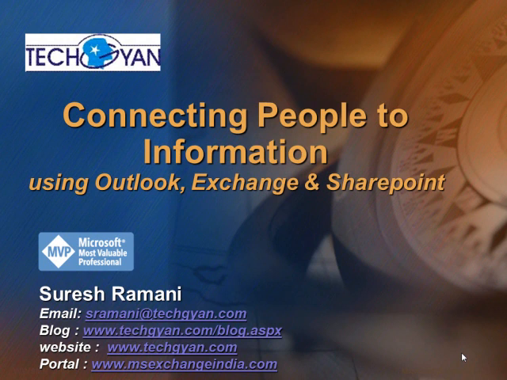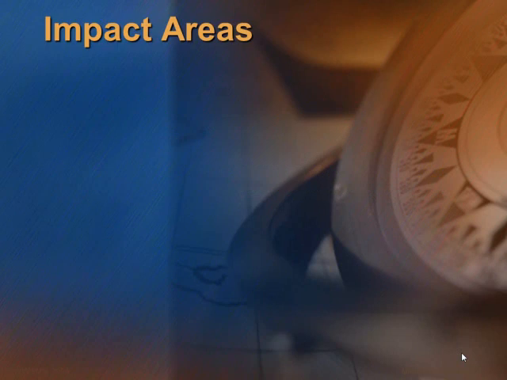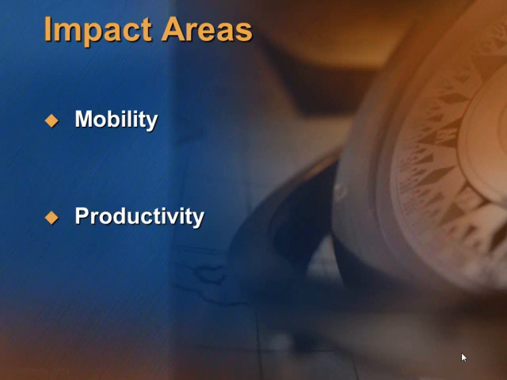Over the next 12 minutes, we will see how to make effective use of Outlook, Exchange and SharePoint. We will focus on two main areas of impact of the solution: A. Mobility. B. Productivity. Let us look at how we can enhance our mobility and work from anywhere, on any device.